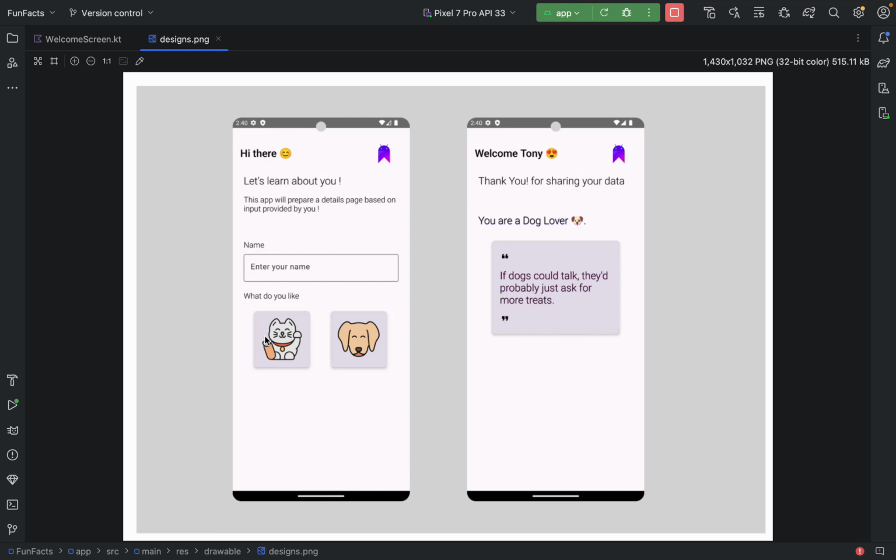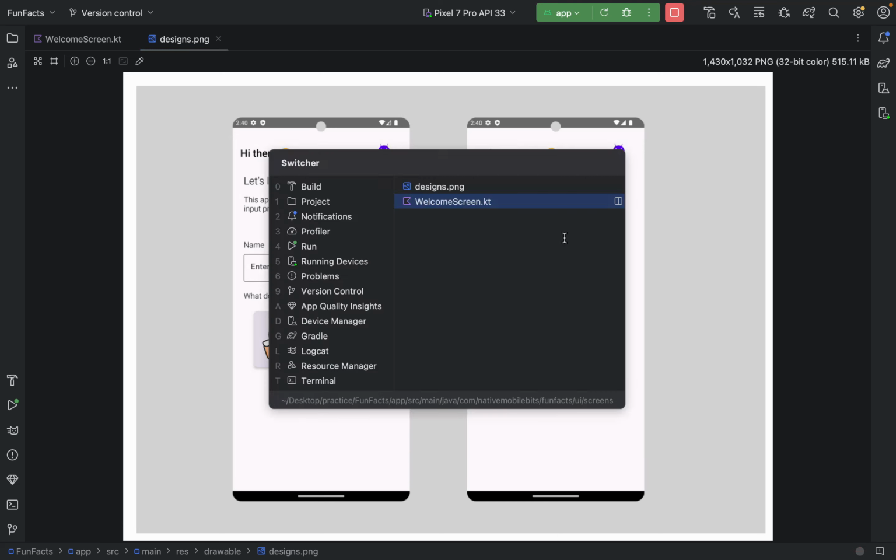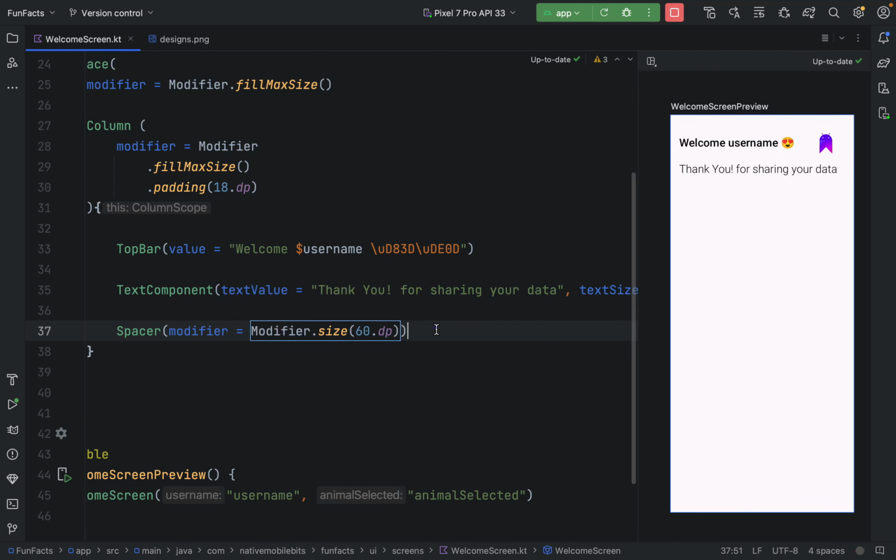If the user selects cat, we need to show "you are a cat lover". If the user selects dog, we need to show "you are a dog lover". So let's create one final string of the text first.